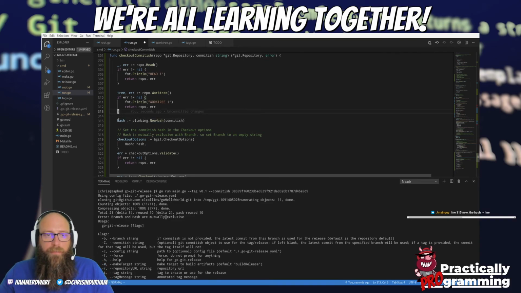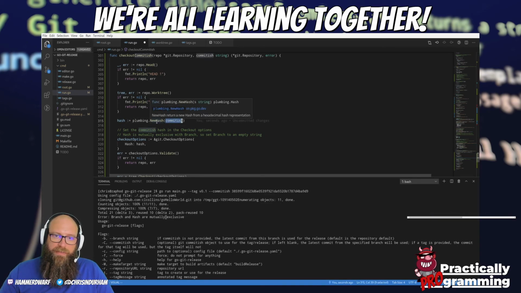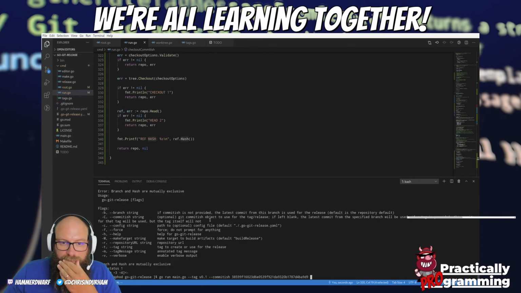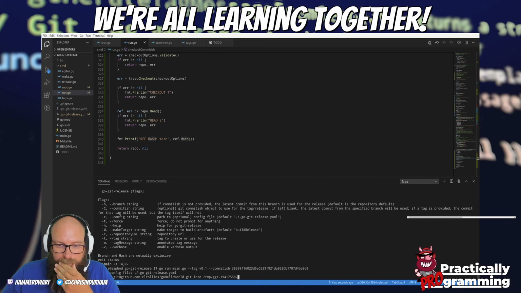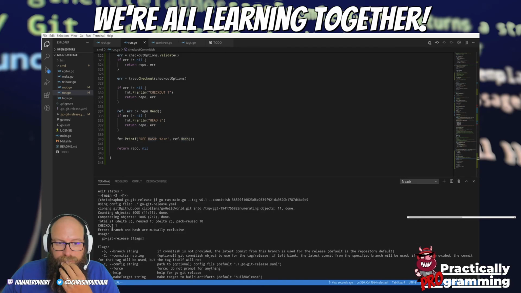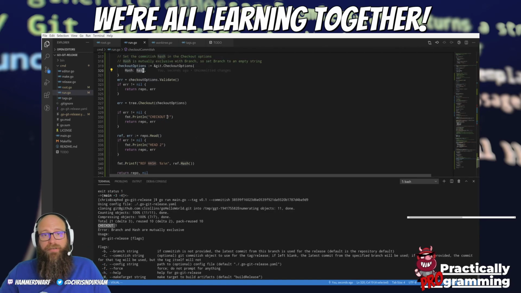Yeah, so this is setting the value of the hash to this type, it's called plumbing.NewHash type, for the string that we've put in. So that's fine. Yeah. And we're taking that hash and we're passing it in here to the checkout options. Yeah, it's bombing out right here. It does not like the checkout.